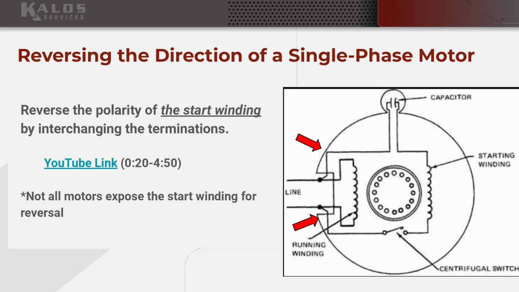Now, if we want to change the direction this motor spins, then just like with a three-phase motor, we would swap two leads. But the leads we would swap would be the leads that go through your start winding. You wouldn't swap the entirety of the leads. You wouldn't swap all of them. You only swap the two that go through this start winding. And then that will change the direction of current flow through your start winding, which means that voltage is now going to peak in a different order relative to your run winding, just like it does in a three-phase motor, and you will effectively change the direction of the motor.